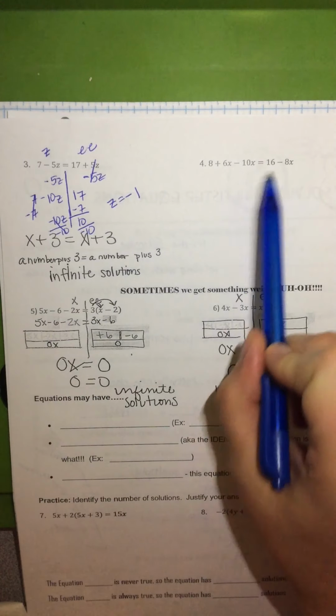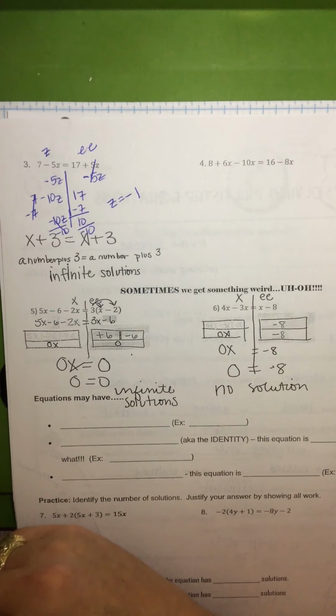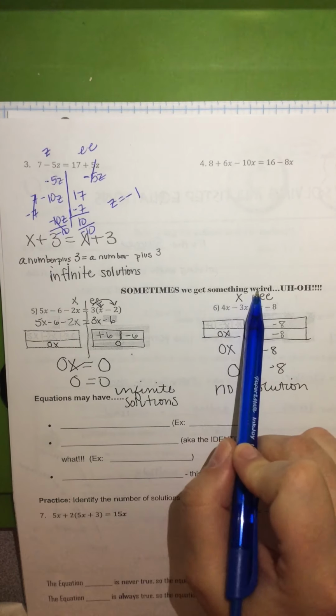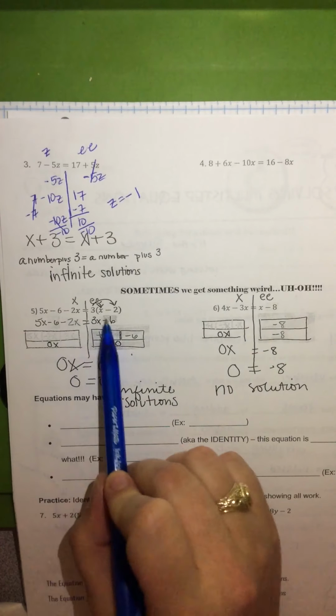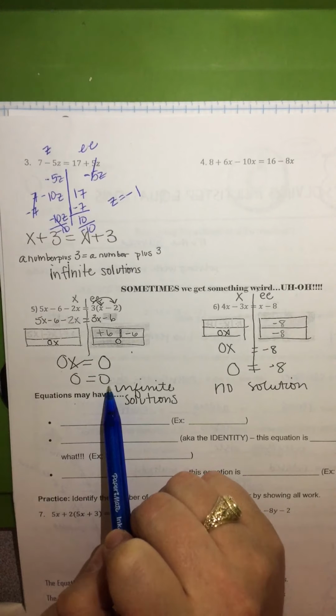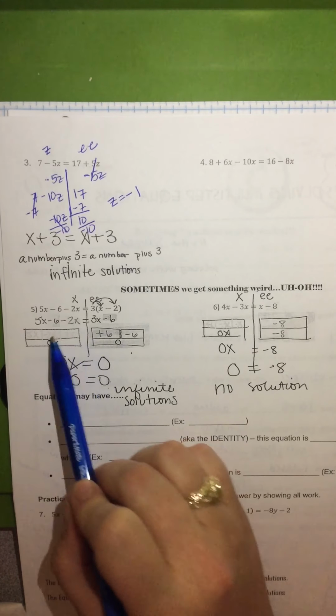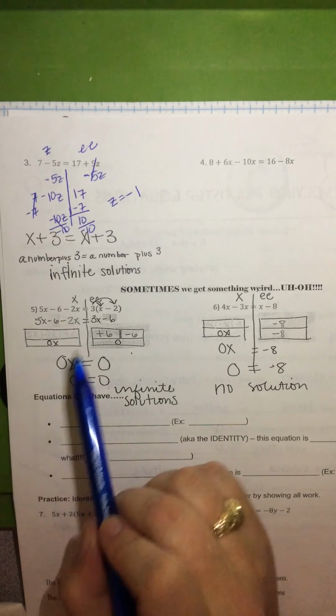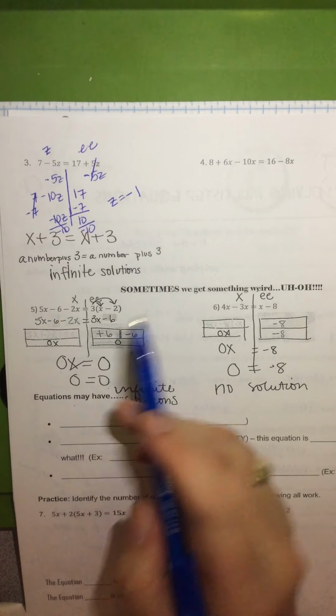Okay, so this is just another one that's the same. When I'm going through, sometimes these don't come out to be easy answers. So sometimes these get a little weird. When I go through and solve it out, what if both sides end up equaling 0? That means my x's ended up canceling out. They didn't go through and match up.